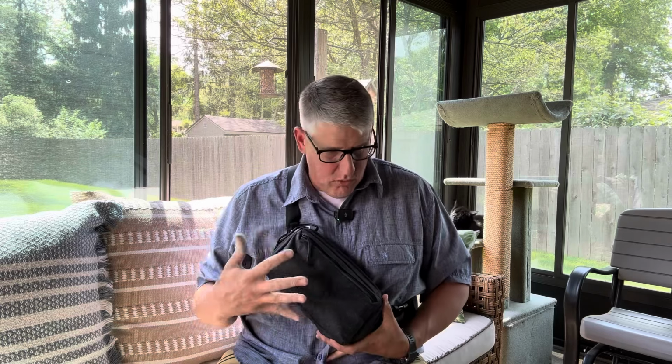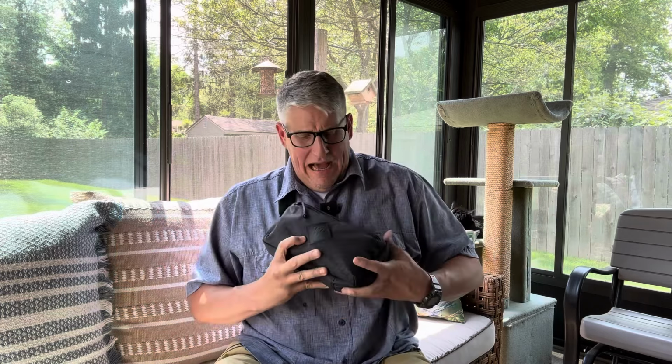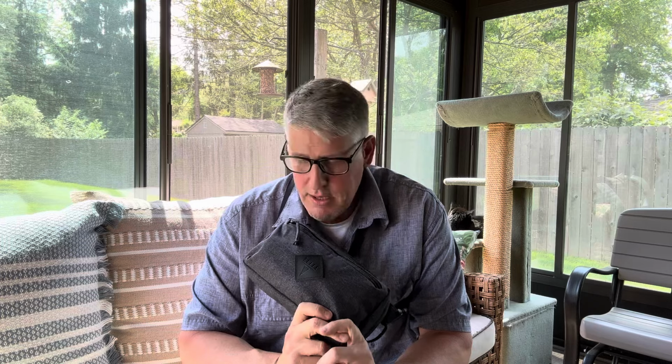And this is a cool way to carry a good amount of stuff. Maybe you're traveling, or maybe you just like it, and kind of as a crossbody, like a man purse, however you like it. I do like this bag. It's kind of less overt. It doesn't scream tactical Timmy or what have you.